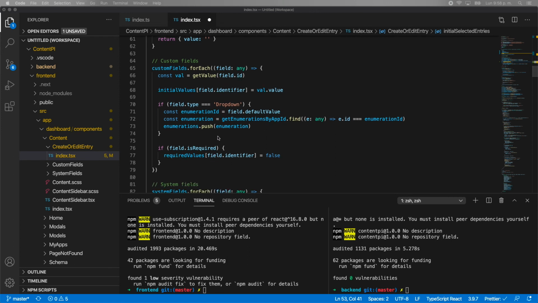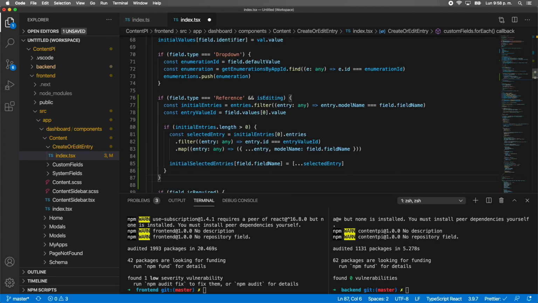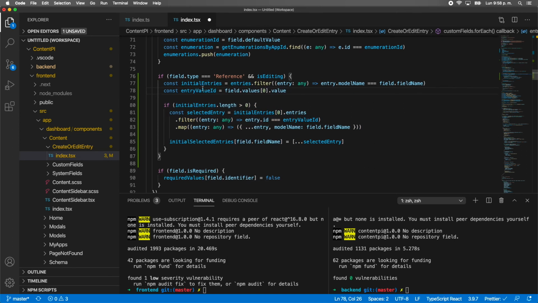Then here, after the validation of if field type is a dropdown, we need to add this block if the type is a reference and just when it's editing. So for creation, this is not going to apply, just for editing. So basically we get our initial entries, filtering the entries by the model name.